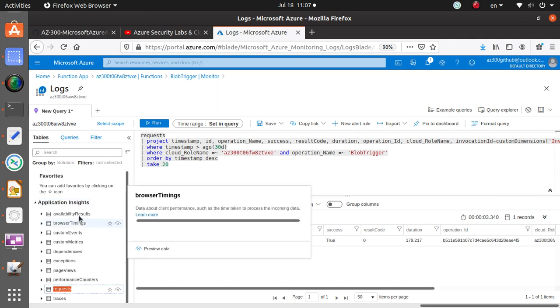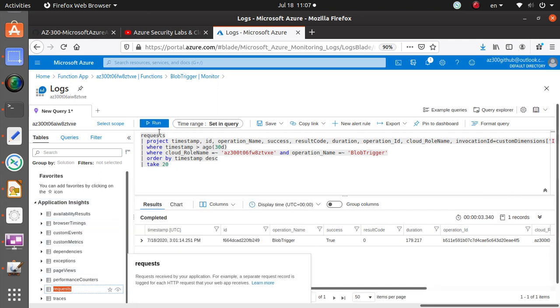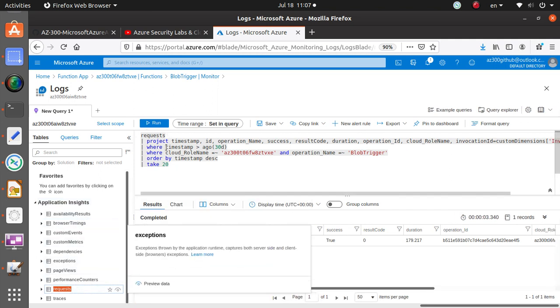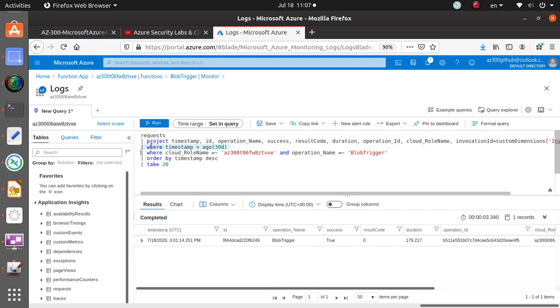These are the tables that we have, and in this table you are doing a where, where the timestamp is greater than 30 days ago, where cloud role name, so you're giving it, and you take 20, it's a top 20, that kind of stuff. So just spend some more time to understand what this is doing.